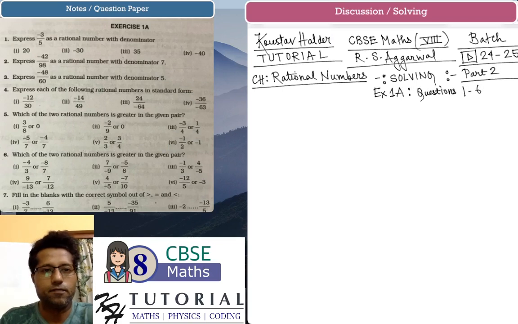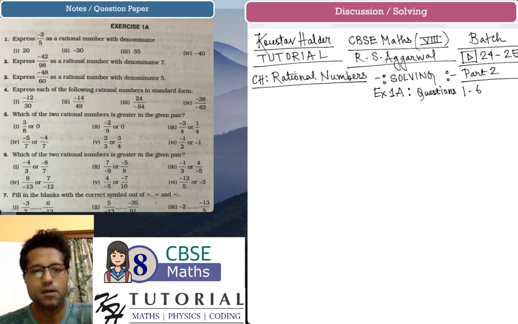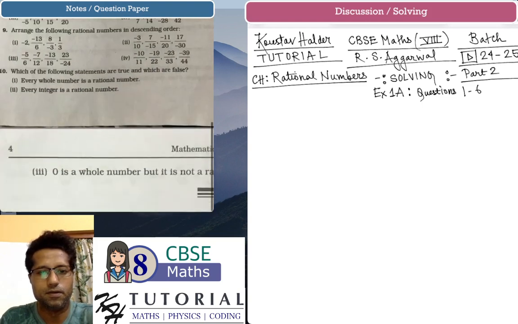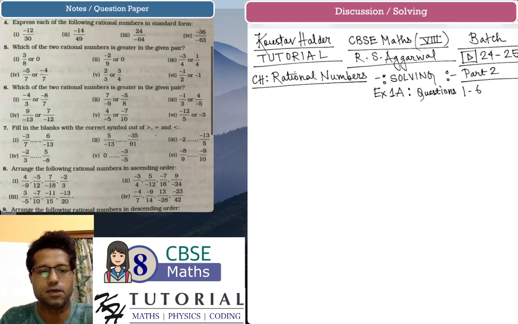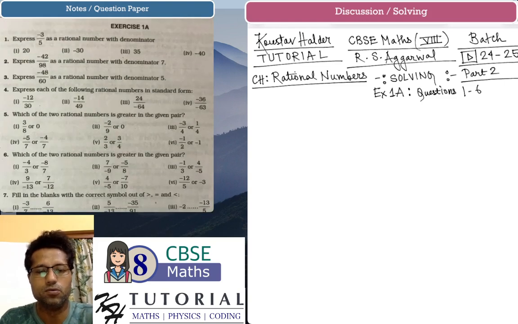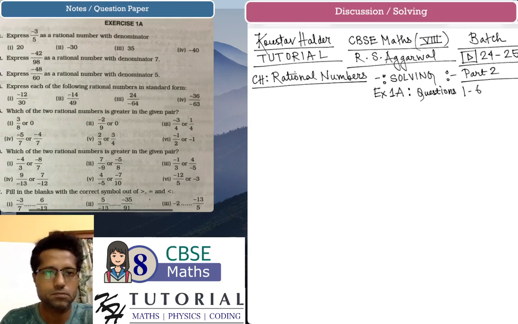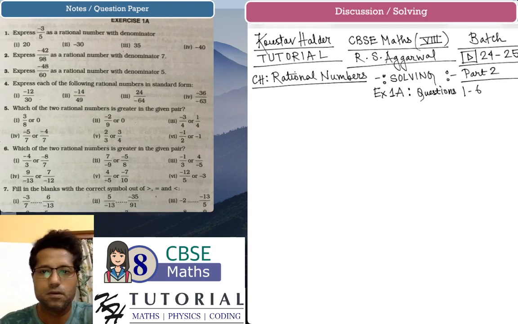Okay, so I have a screenshot of the problems of exercise 1A on the left hand side, and on the right hand side I will solve the problems. There are total 11 questions in this exercise 1A, and in this video part 2 I will solve question number 1 to 6, and the remaining 7 to 10 I will solve in the next video, that will be part 3. So let's start solving the problems.